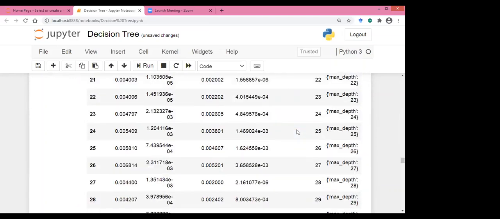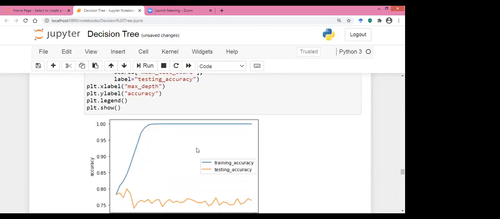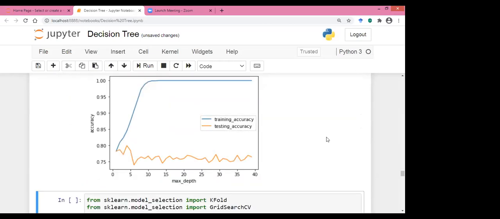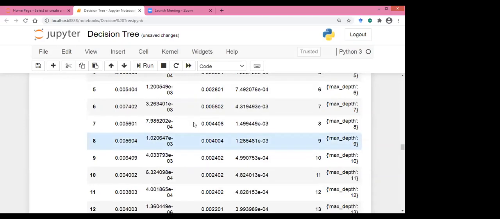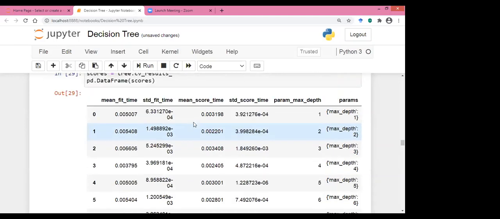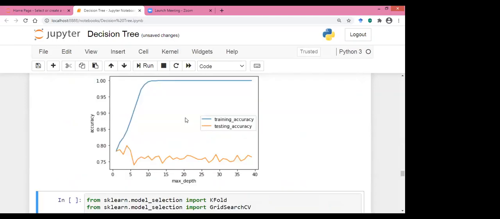So what we're gonna do is plot these particular parameters. Yeah, here it is. It's very ugly. So our training is here, our testing accuracy is only here. Which means that our sample, if you're happy with the beautiful decision tree, then this is the upset. The training and the testing are not correlating, so it is not appreciable. Then what we do is we will try looking at the other options.